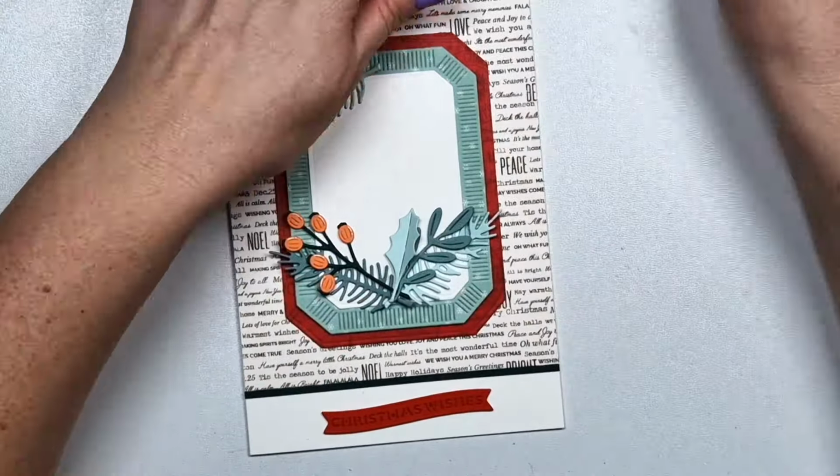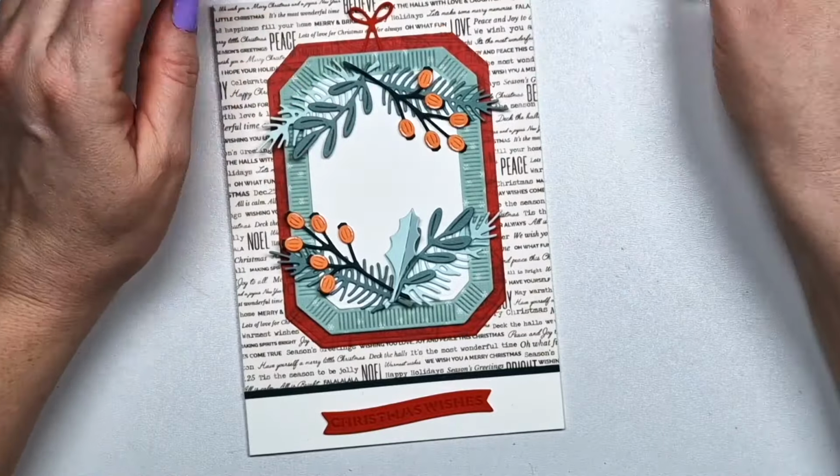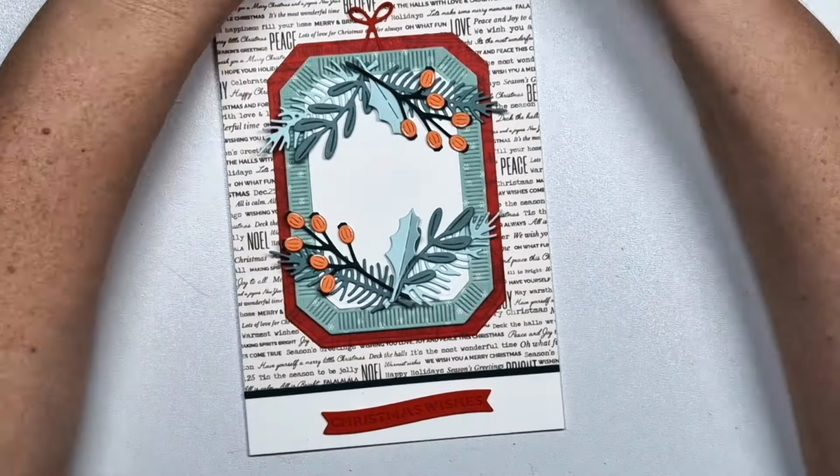And then I still had a lot of foliage and berries, so I wanted to use them.